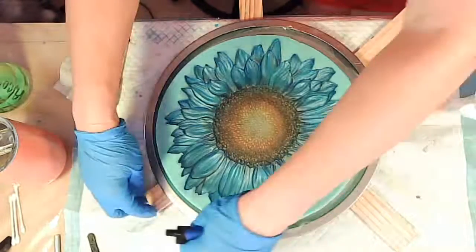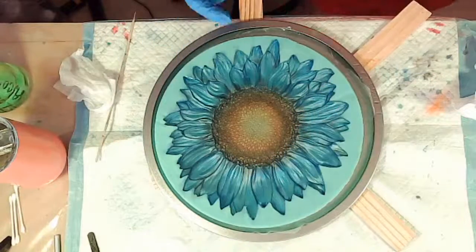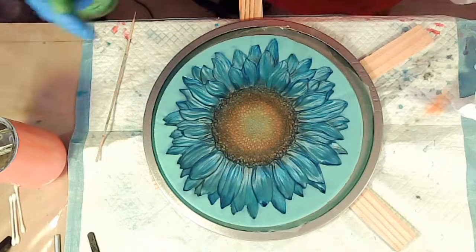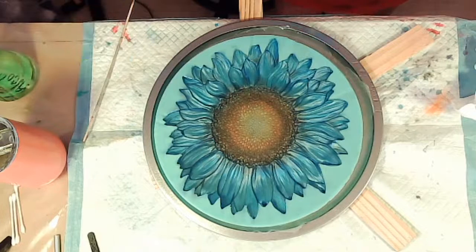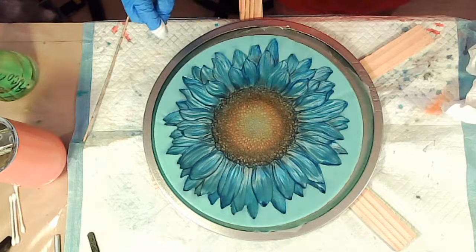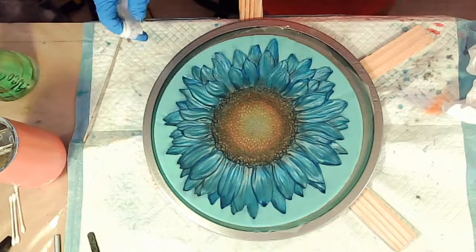Much as I try. I mean, I can try to encourage it to go over this way a little bit more, but then I'm going to end up over here with the same issue. So we're just going to have to deal with it. There's a big old bubble there. Oh, got it. Came to the surface. And frankly, you're not even going to notice that anyway. It's going to be behind it. I don't know why I'm fighting it so hard.